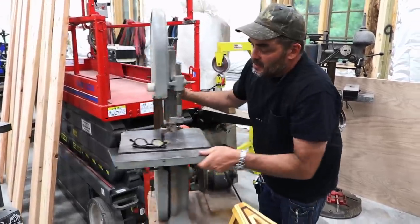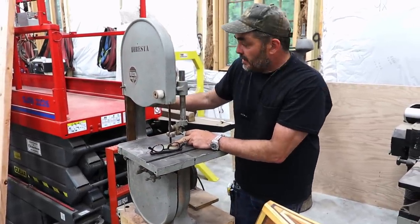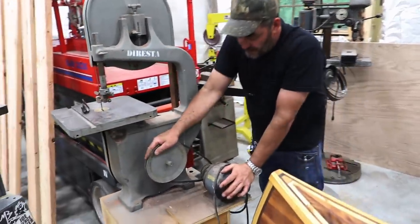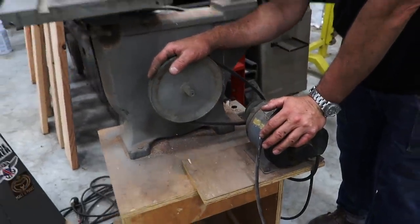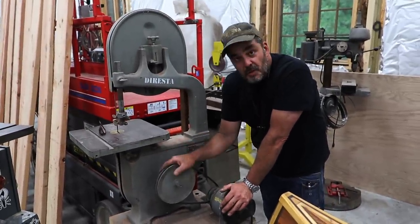So I have it in here because we were doing some nice big thick resawing on here for the spoon making class. But this is in desperate need of proper setup. I set it up as you see it about 15 years ago and I haven't changed it. I just did a quick setup because I had the body alone with a motor. And so I did this stupid stand.